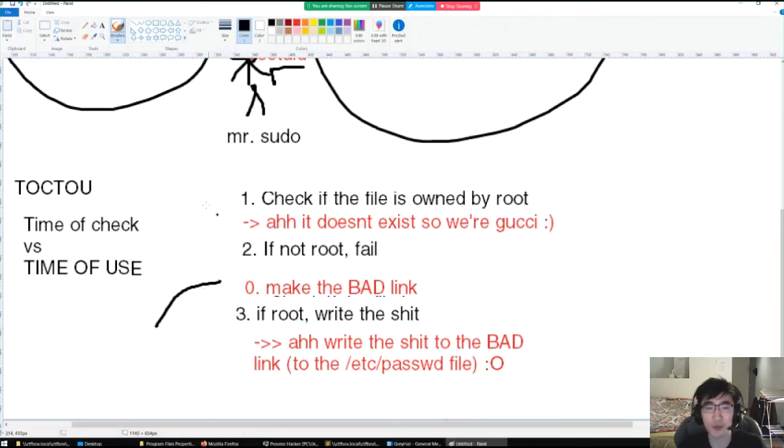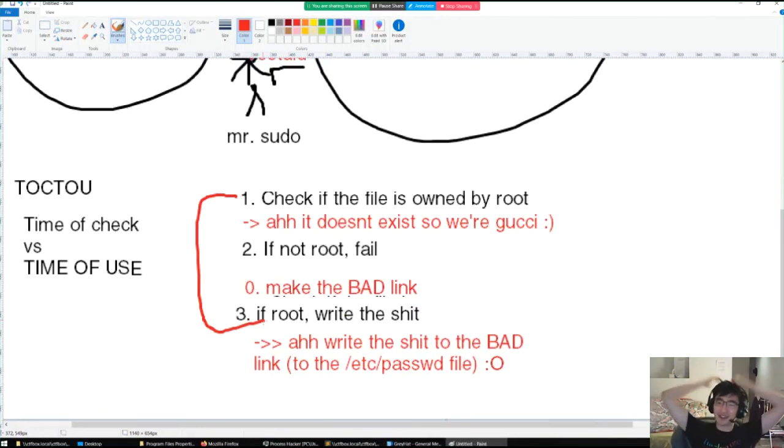So the solution to TOCTOU is you have to do this all atomically, meaning you do the check and the write in the same atomic operation, so there's no way for the attacker to jam in there and do the thing. But normally that's very tricky and very hard to do. That's why you see TOCTOU happen all over the place, because doing things atomically is a lot of work. Like, why do it properly if I can just make the TOCTOU vulnerability? Like, okay, I'm not paid to make this secure. Like, come on.